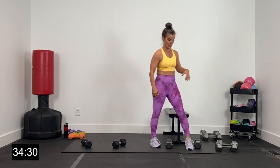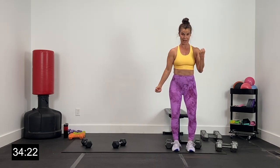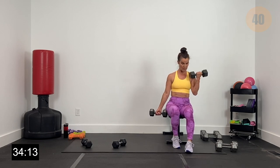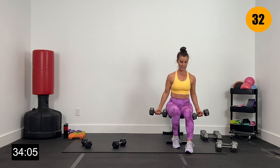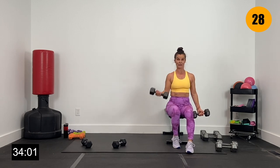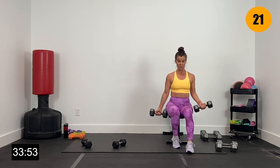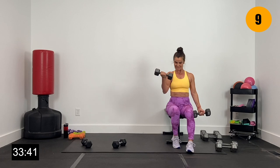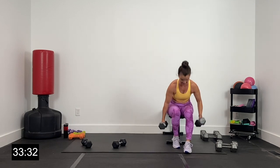Back to the heavier dumbbells for the alternating curls. You can sit or stand — if you're standing, core tight, knees are soft, alternate. Last time — let's go in about three, two, and one. Big heavy curl, alternating right and left. Tight core, stay nice and tall, squeezing that bicep. Focusing on the biceps — giving each muscle group your all. We just gave shoulders all we have, now giving biceps all we have. Two rounds of attention. Ten more seconds — alternating. Four, three, two, and one.